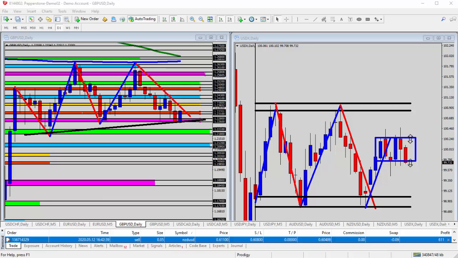Today we're looking at the GBPUSD, the Great British Pound versus the US dollar, for today's trade analysis. Two charts on the screen. The right hand side is the US dollar index, the left hand side is the pound dollar. The US dollar index over the past several weeks has been in a long-term range. Everything to the right of the vertical black line, between the double black lines, top and bottom, is the long-term range, with blue and red trend lines. You can see how that's been playing out in the past several days.